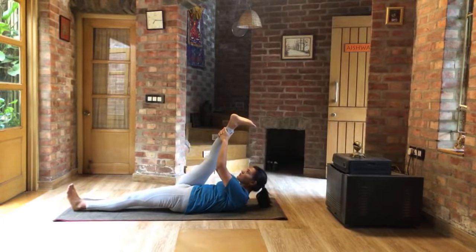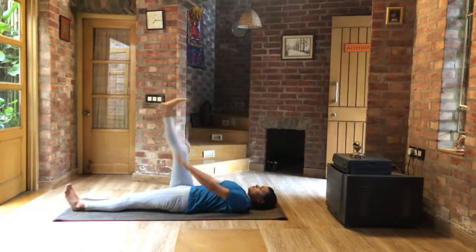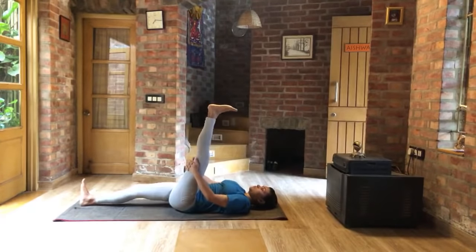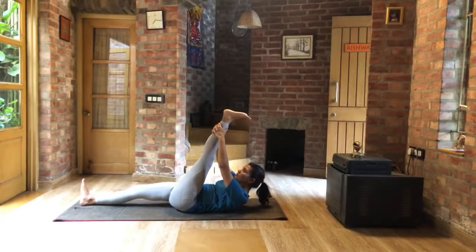Inhale, head down. Exhale, right leg down. Very good. Now inhale the left leg up. Hold the leg with both hands. Exhale, head and chest up. Keep breathing. Do not hold the breath. Do not be in a hurry. Try to stay relaxed. Keep your shoulders and arms relaxed. Fingers loose, holding the leg.